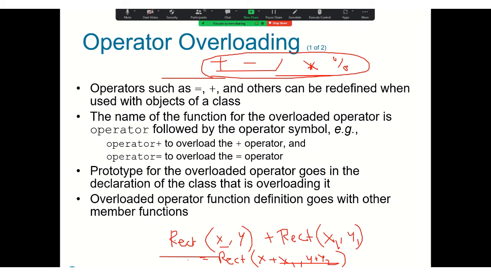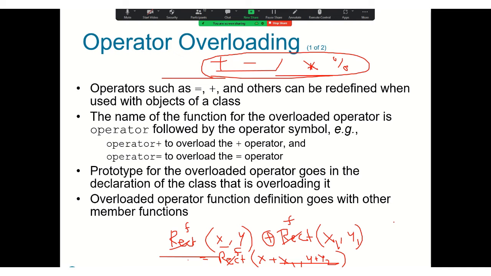So instead of a rectangle, there can be some function, right? You can say function of x and y, and the function is defined in a way that if you add function x1 y1 together, you will get a new function which is basically x plus x1, y plus y1. So this is possible. This type of function is possible to create mathematically. In that case, if you want to convert this mathematical function into your program, you cannot do it by simple addition or subtraction.